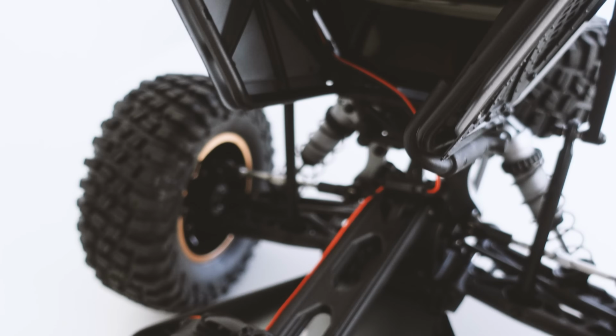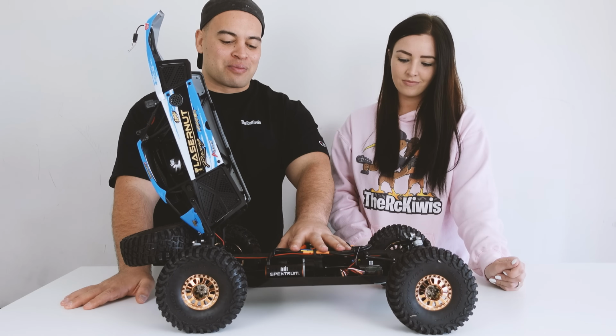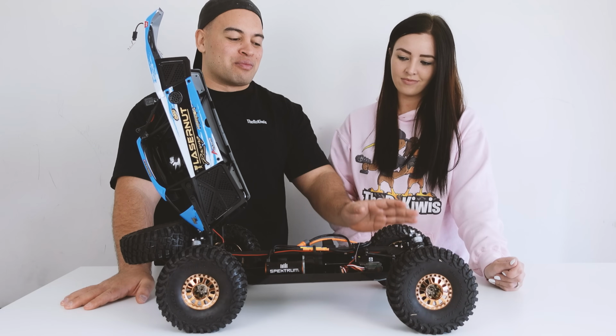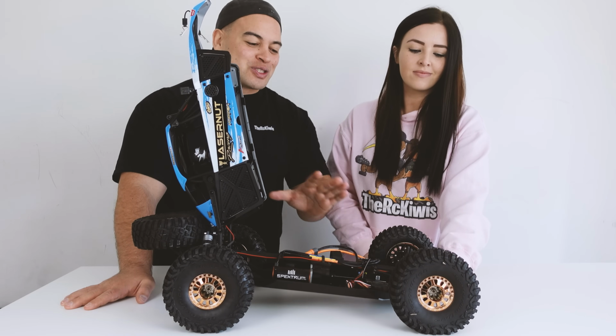And look, overall, this car is just made to a really, really high standard, really high quality components when it comes to the plastics and the metal throughout. Now, I know we've missed many points on this RC, I'm sure of it.